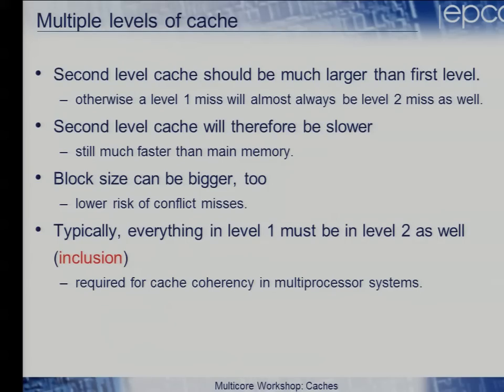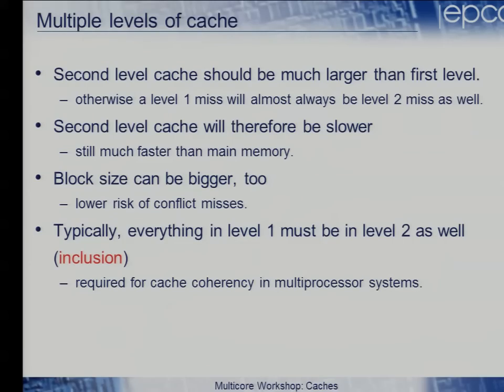And you can have different block sizes, though this can cause problems. I don't know how common it is, but going back, the DEC Alpha chip had a bigger level two block size than a level one block size. That meant that when you thought you were doing writes, you were also doing reads. You tried to write and flush 64 bytes from the level one cache to the level two cache. The level two cache was a 128 byte line, so it then had to read its bigger cache line from memory and merge them together. I don't know how common this is, but in practice I have seen problems when the cache lines don't match up. Maybe that was just a pathology on the DEC Alpha.